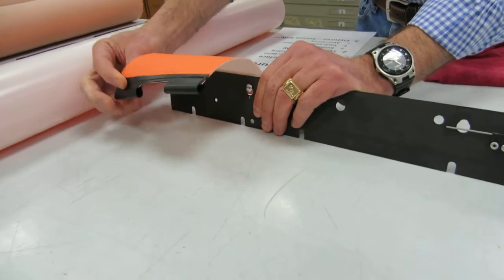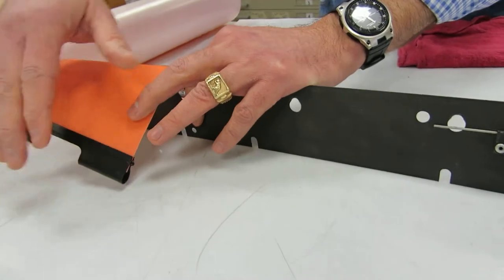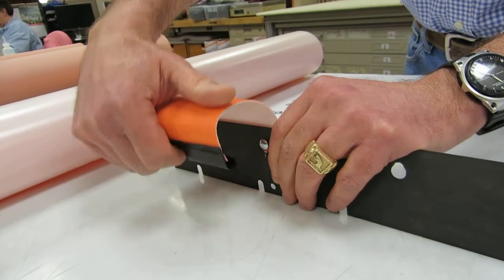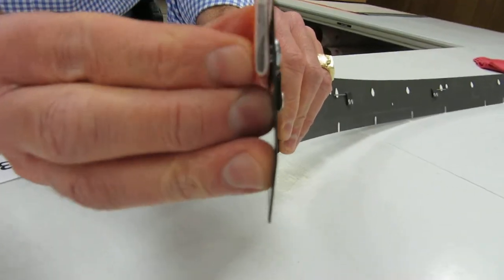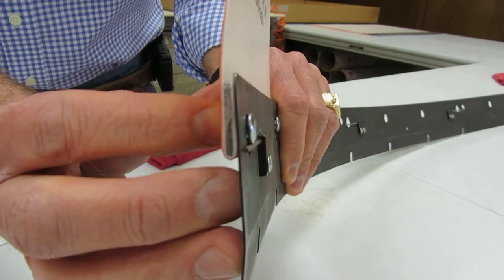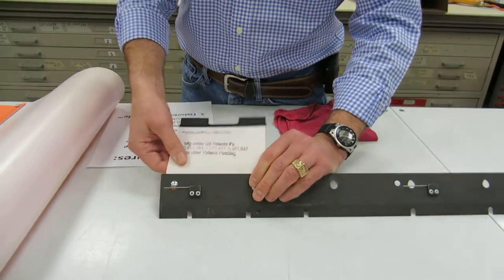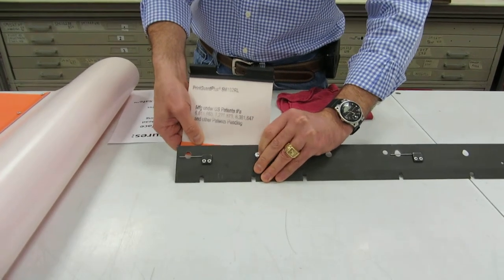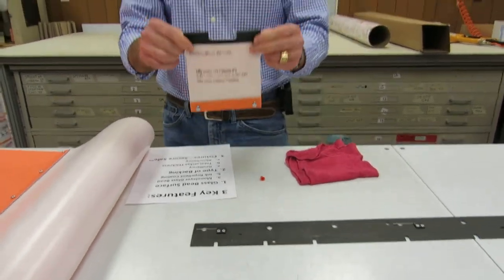As it's rotated around to the other side, there'll be a steel rod going through here on the part of the cylinder that is hinged — it comes up, this clips underneath, and as you push it down, it tensions on the jacket. Importantly, when we're pulling on the jacket, we're pulling on the bottom of the jacket, not on the rivets which are holding it, making it very secure. All our fixtures have double security: both the adhesive holding them and the mechanical rivets — adhesive and mechanical — for a secure fit. This jacket, when properly installed, cannot come off your press.